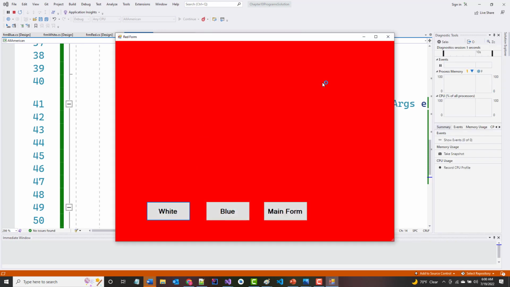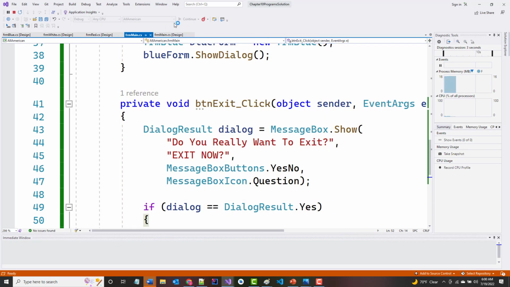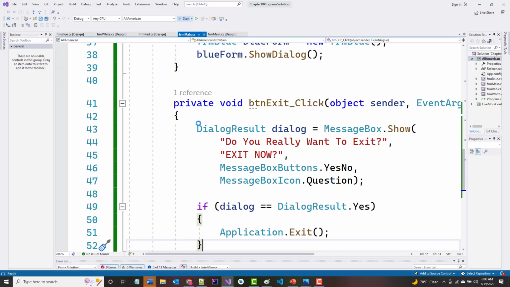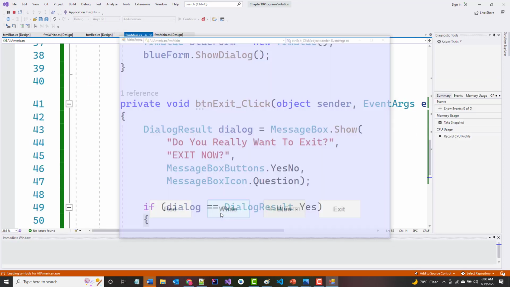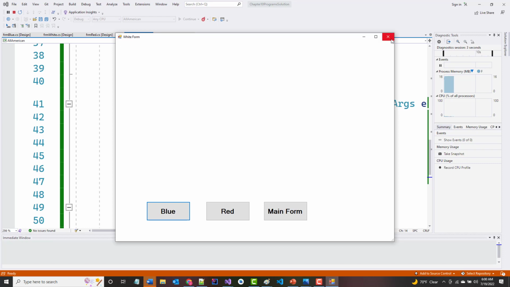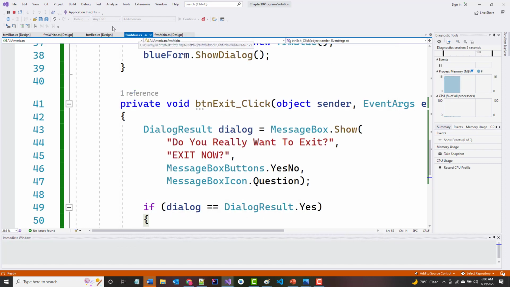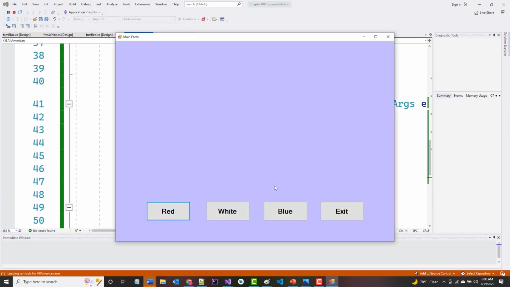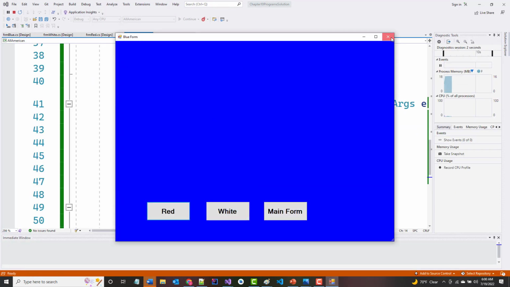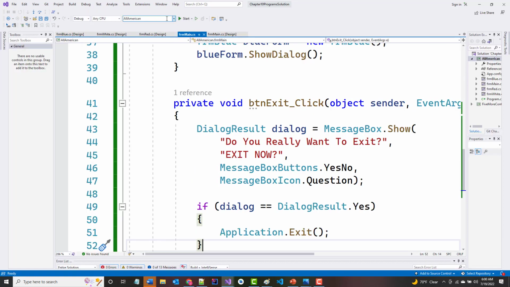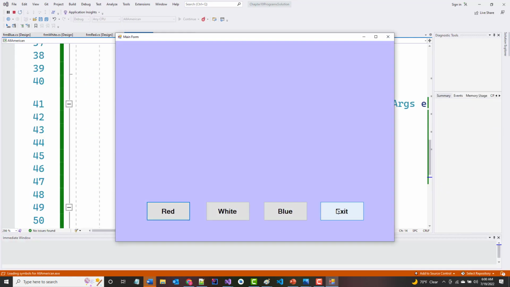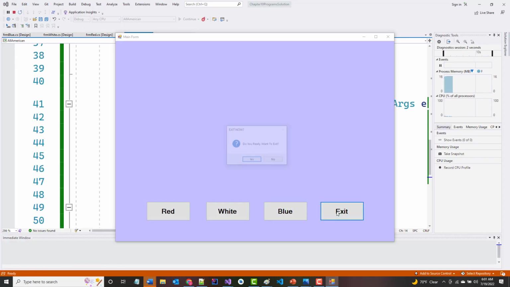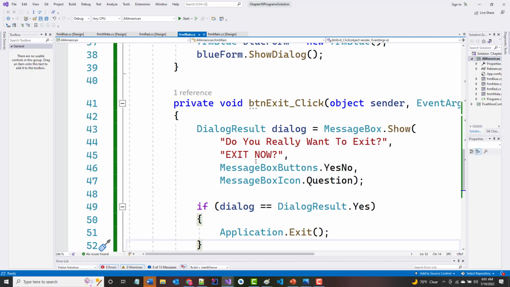So I'm going to go to red. You see that works. I'm going to run it again. I'm just verifying that all the buttons work. Go to white, and that works. I'm going to go to blue, and that works. And finally, I'm going to go to exit. And that works.